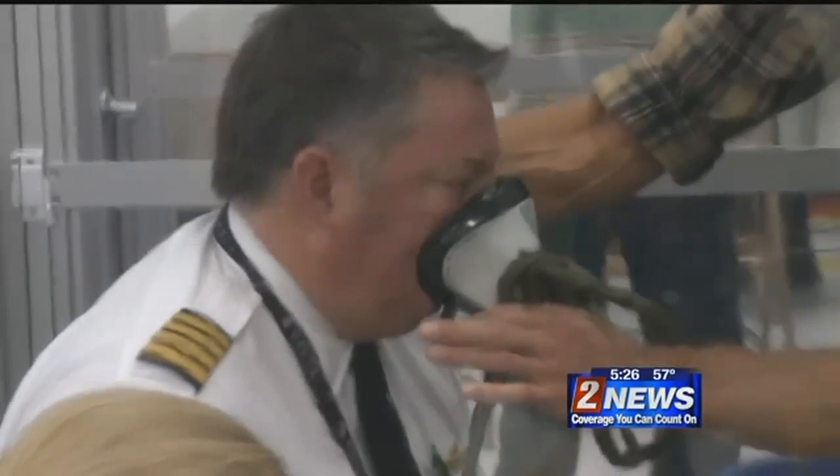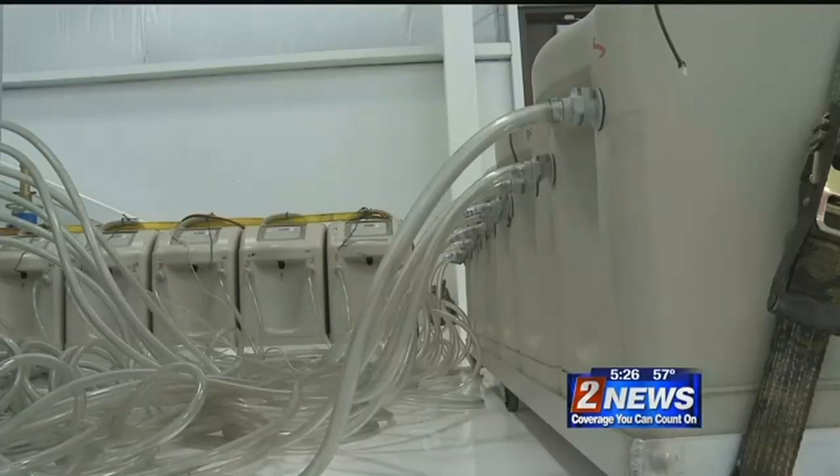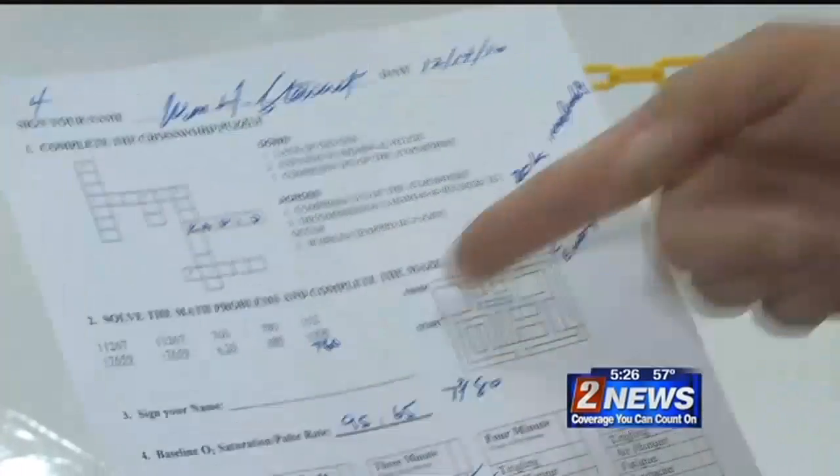This is in a controlled environment where oxygen can be given to the participants if needed. Before the pilots go in the chamber, they stand in this doorway right here. I decided not to go in the chamber itself because I get pretty claustrophobic, and you won't be able to understand anything I'm saying from the second I would step inside. When your oxygen supply is low, simple tasks like signing your name become difficult. The few participants we talked to were too out of it to even attempt that.